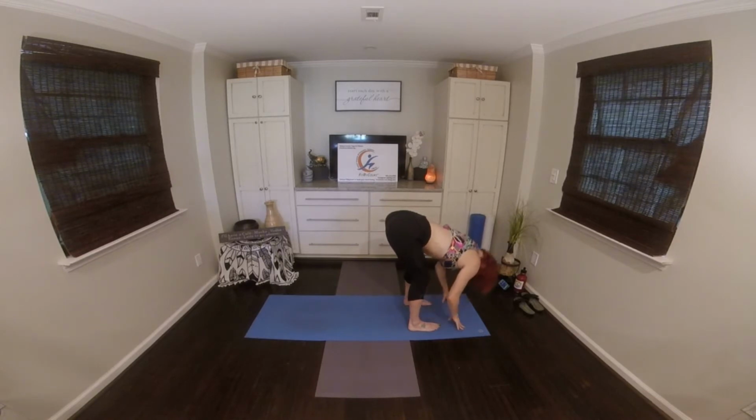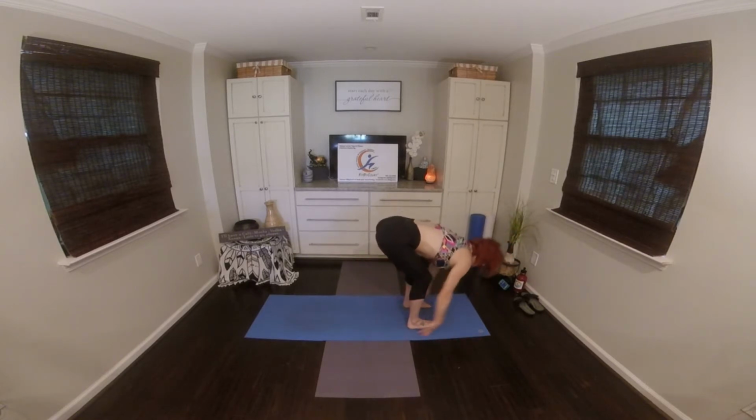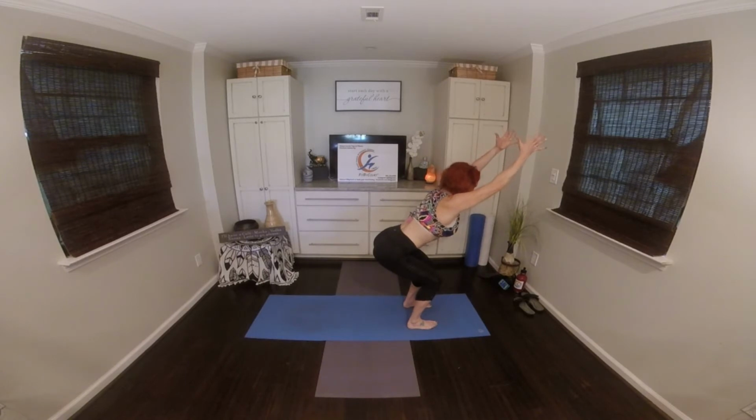Inhale, flat back. Exhale, fold. And inhale, sweep with the chair. Knees behind toes, belly pulls in. Hands to heart center, find your balance. Focus, squeeze. And we'll find a little twist.